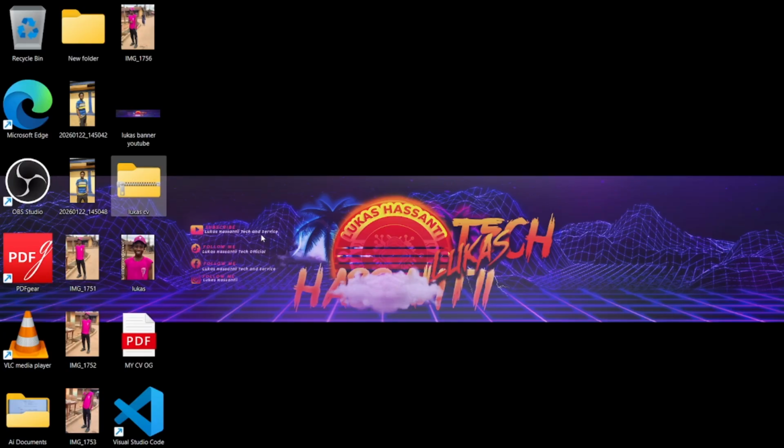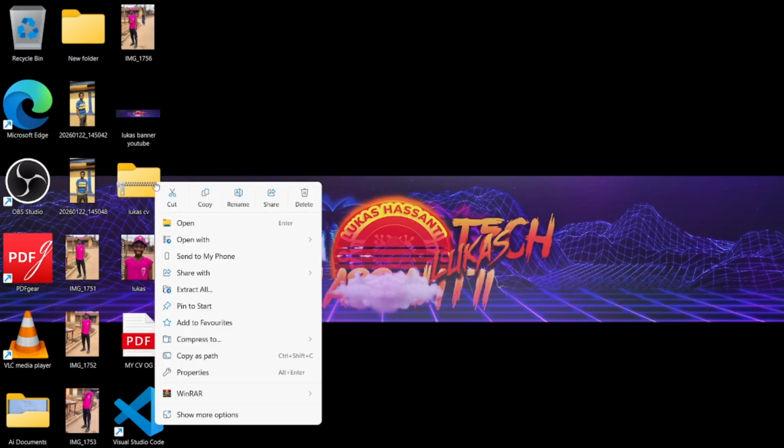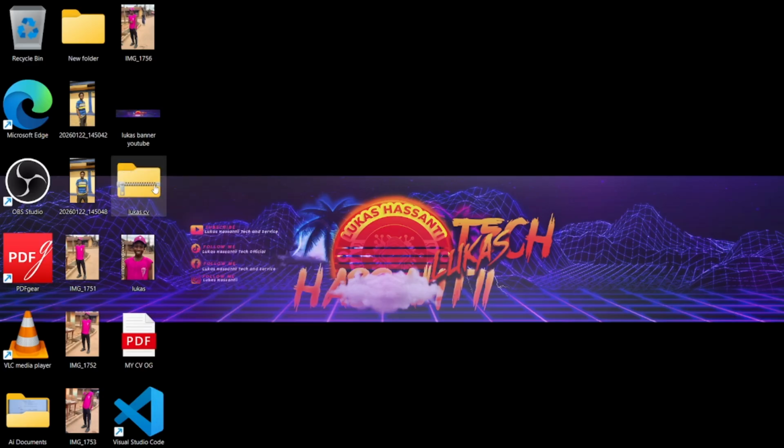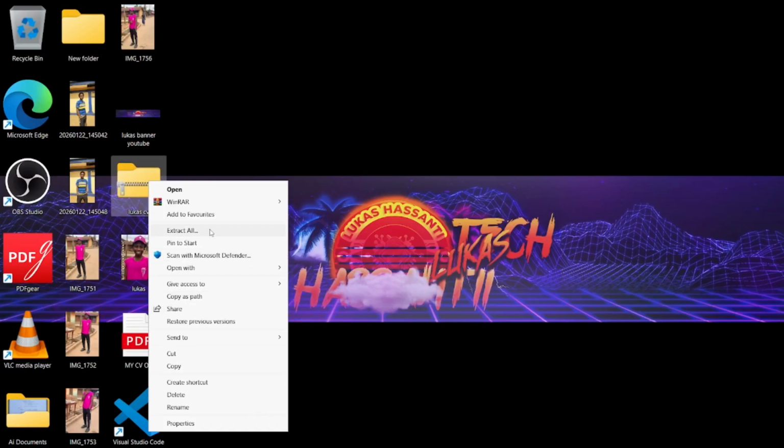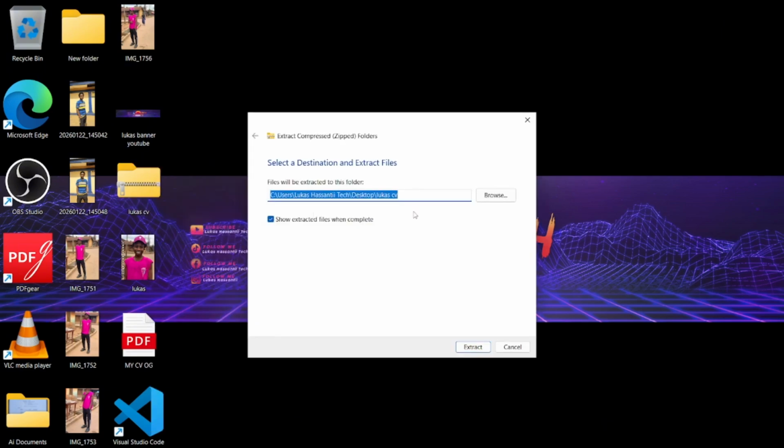To extract it, you have to right click again, or select it like this, right click and go to show more options, and you can see here extract all. When you click that, it will ask you for the destination where you want to extract.